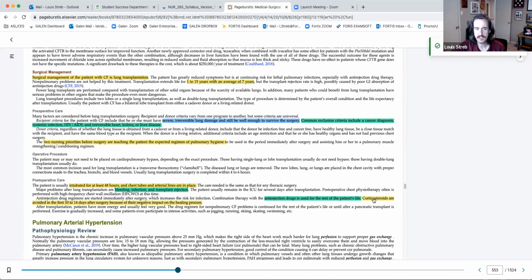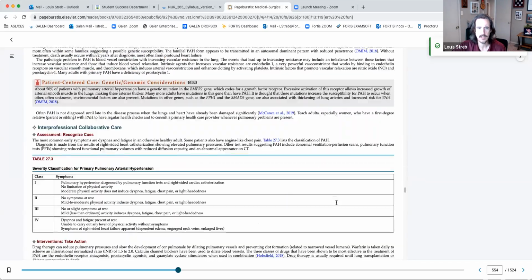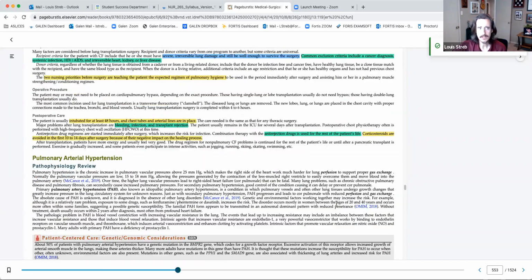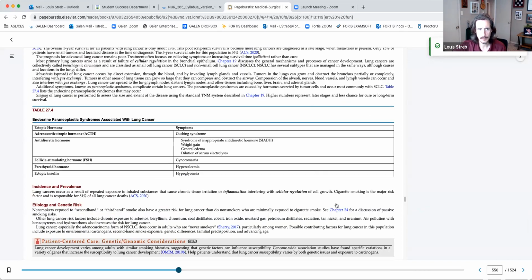So when we give corticosteroids immediately following surgery, in the first 2 weeks, we have a negative impact on that healing process. So while, yes, we're trying to reduce rejection, the anti-rejection drugs are good for that, and corticosteroids for inflammation are going to be held off to a later time. That's all we have to talk about when it comes to that, really.